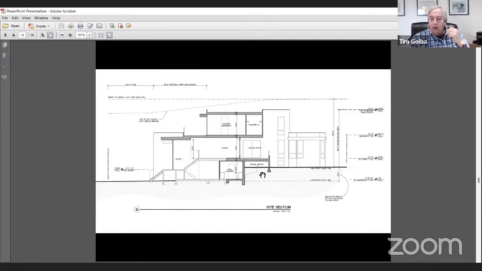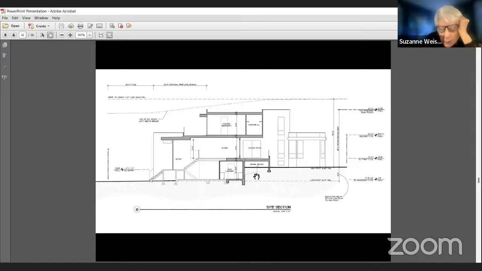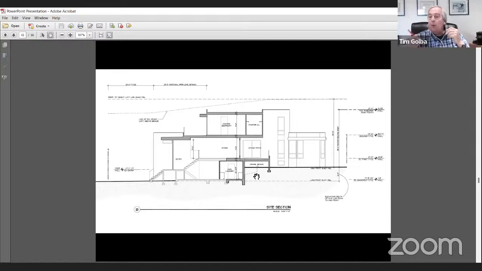So even when I talk about digging out this crawl space, there are no windows in it because it's fully buried within the soil on the side yards. Existing or proposed grade, whichever is lower. So it'd be both because they're the same. Our proposed grade doesn't change from the existing, so there is no difference between existing and proposed in this particular case.